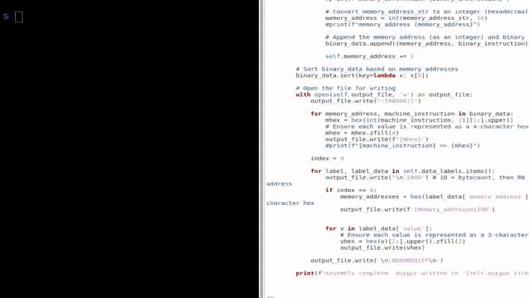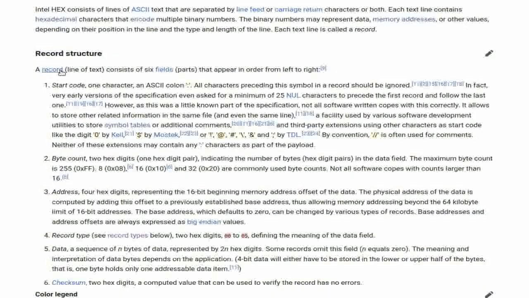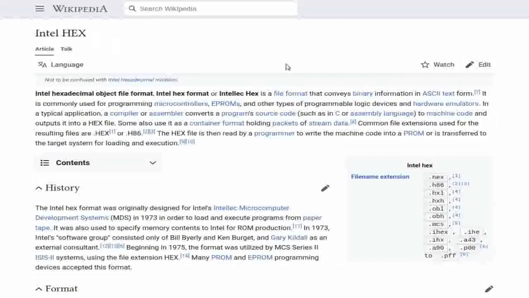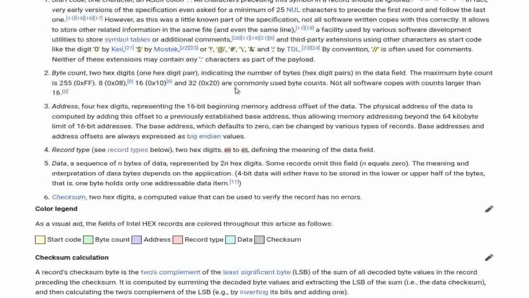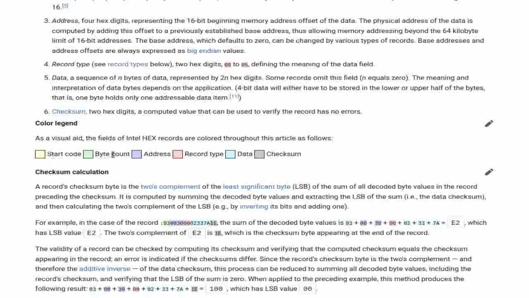I'll just briefly show you this, from Wikipedia, and it goes through the file format, and it's relatively straightforward. You have a start code, a byte count, the address which you're going to load the data into, or if you're not going to load it, it's all zeros, the record type, the data, and a checksum. Now on mine, I left out the checksum because I just don't need it. I'm not transmitting it, so I don't care about that.